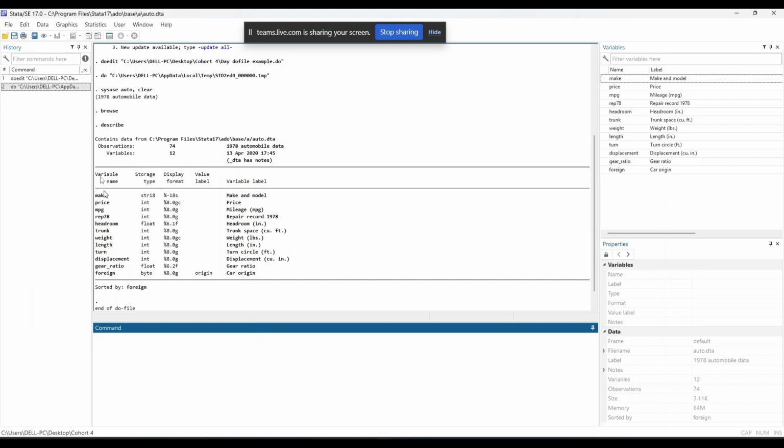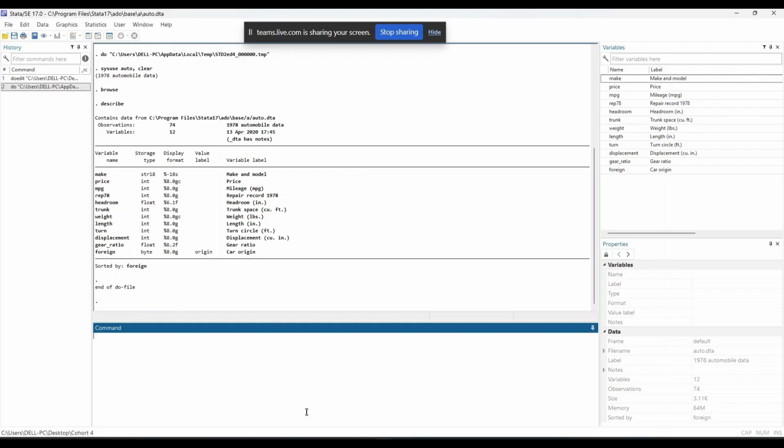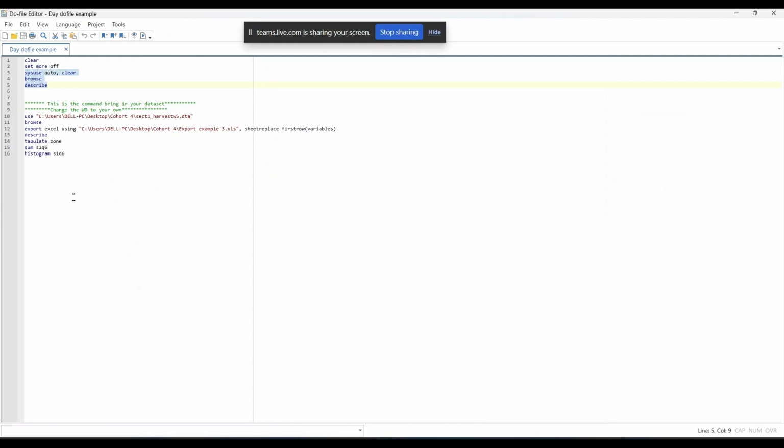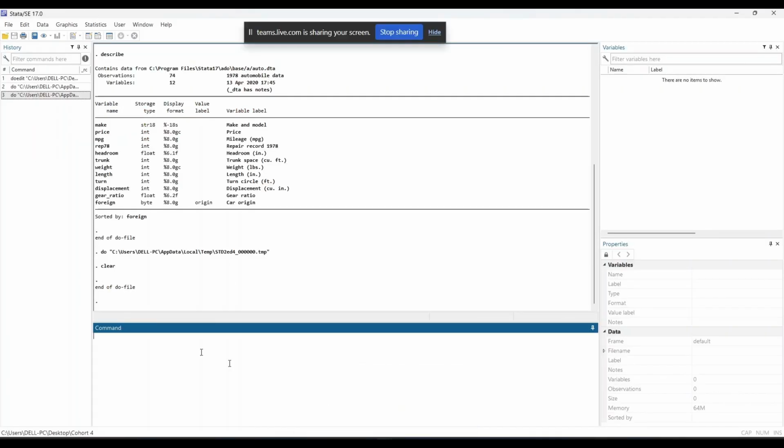And this is an example of it. Just these little things that I did. Bring the work for me, browse it as shown, describe. If I say tabulate and everything, you will still see another thing. This is still the command. I want to clear. I can use this clear. This is the command. I will execute. Let's go and check the result. This is clear. There's nothing there again.